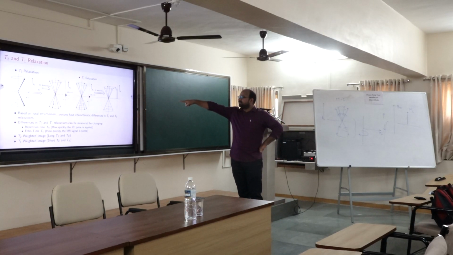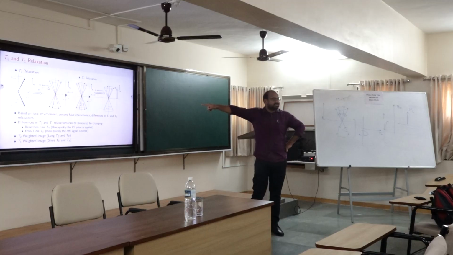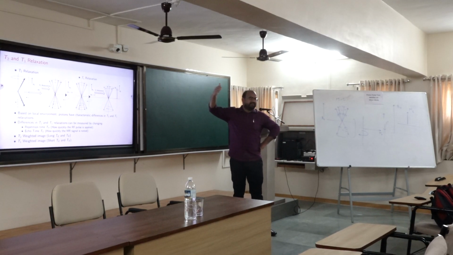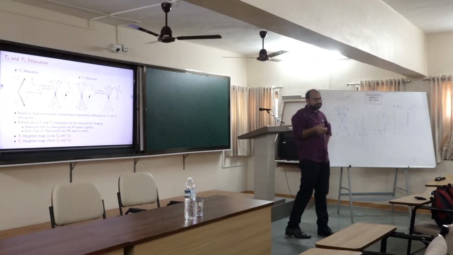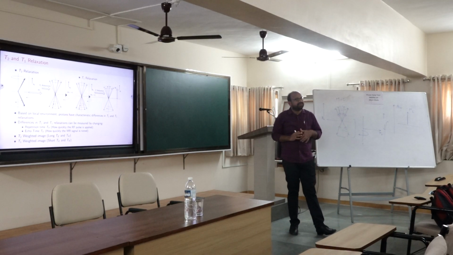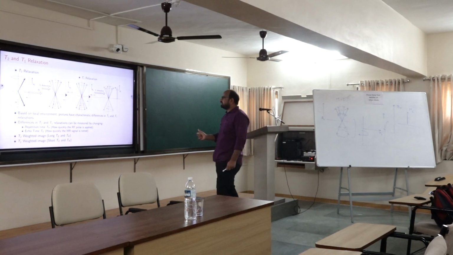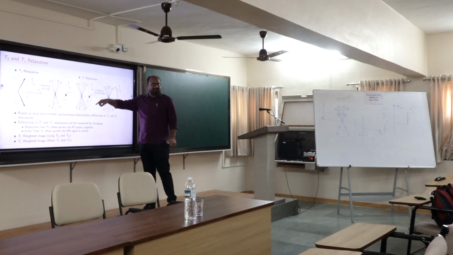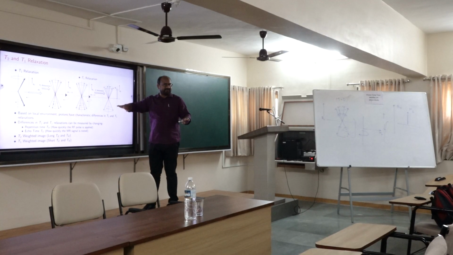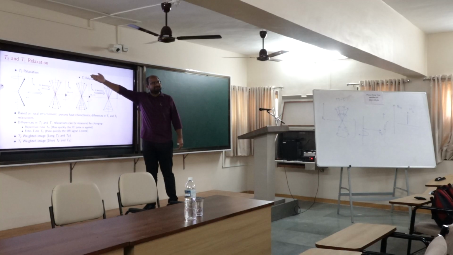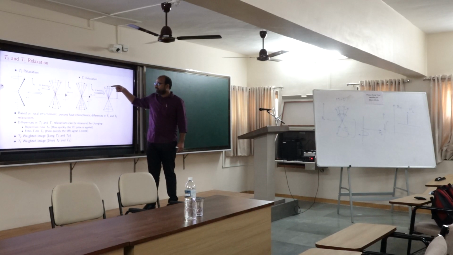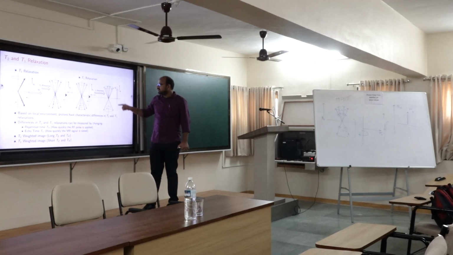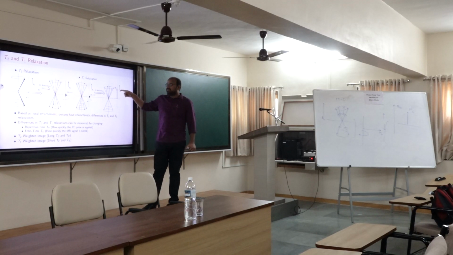Now, you start with the same figure, right? But remember, the original figure is not like that. Okay. In this figure, the number in low and the number in high are the same, right? But naturally, the number in low is more compared to the number in high, right? So the time in which this happens is called the T1 relaxation, right? We can see from this figure, the number in low and the number in high are the same. You wait for some time, don't apply any RF pulse, and this will go back to the same situation again, right? So the number in low will be more compared to the number in high, right? And of course, with this diagram, we have a longitudinal magnetic field associated. Getting what I'm saying, right?